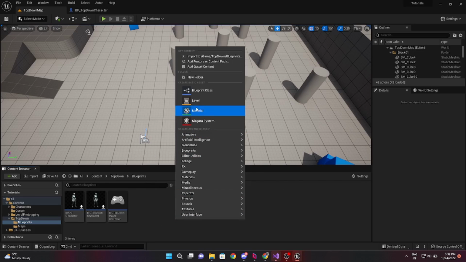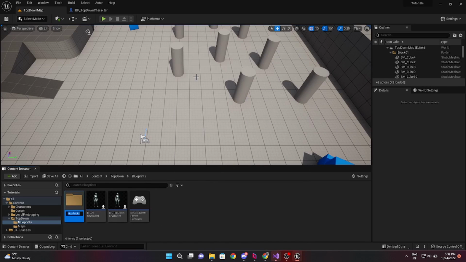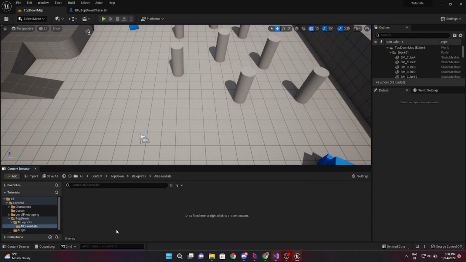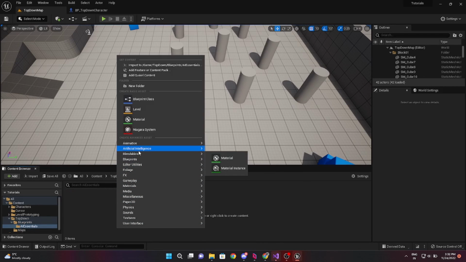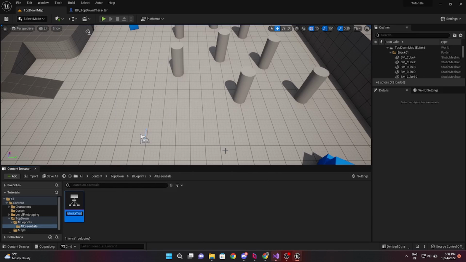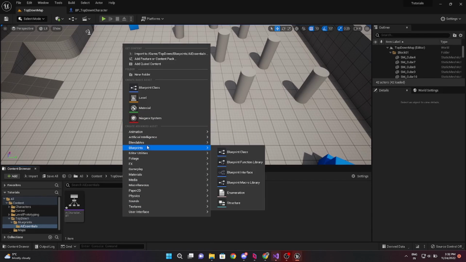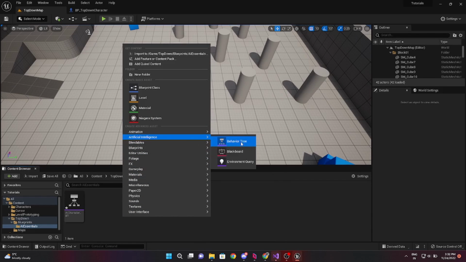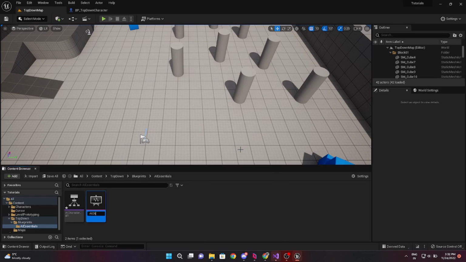Now we'll need to create a new folder called AI Essentials. Create a behavior tree called AI character underscore BT, and then create a blackboard called AI character underscore BB.